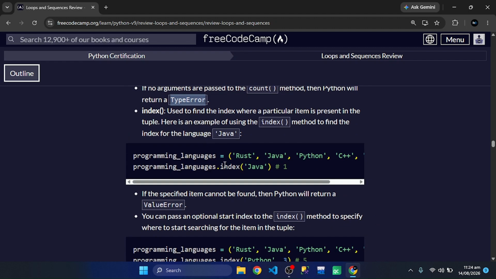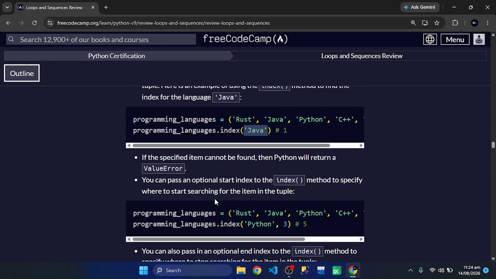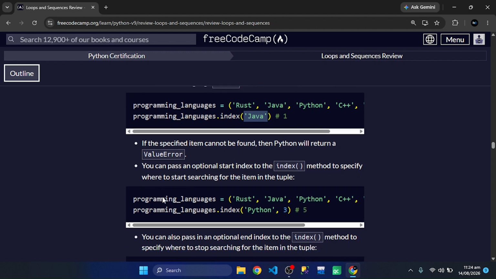There is also an index method which gives the index of the element in the tuple. If the value is not present in the tuple, it will generate a value error.